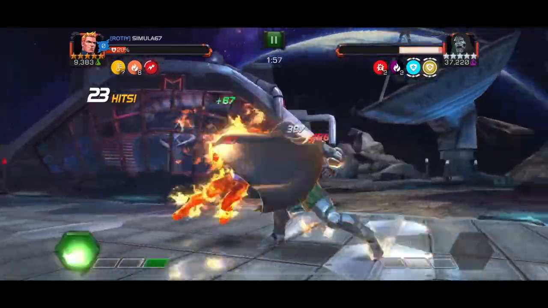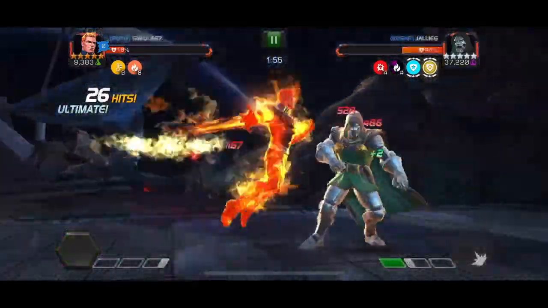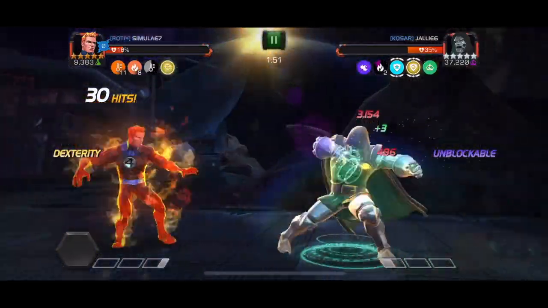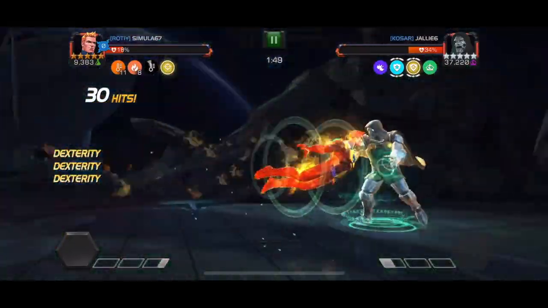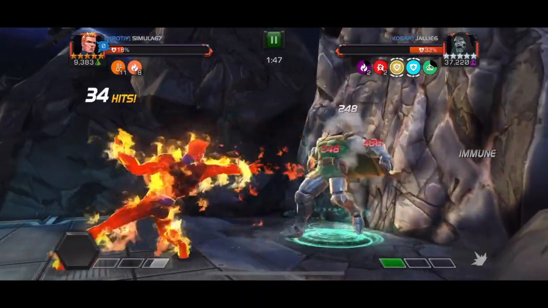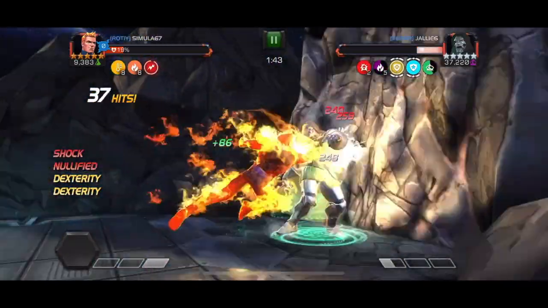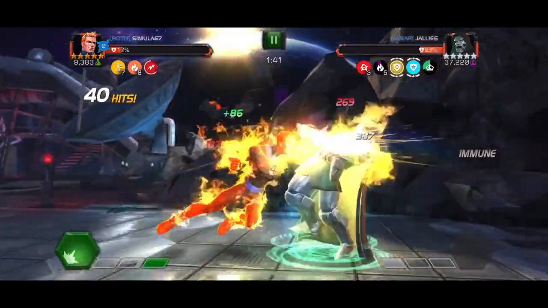The other good thing about Doom and Torch is that when the final hits of Human Torch's special 1 and special 2 are blocked, he gains an extra smolder. And since when Doom has the aura up, he automatically resists the final hits of special attacks, you automatically get an additional smolder. It doesn't require you taking a blocked hit or a parry to do that.